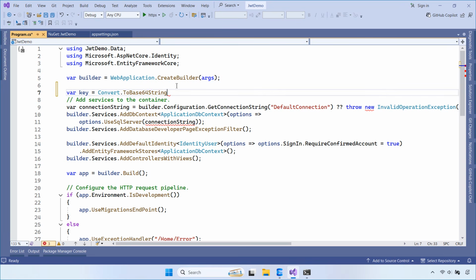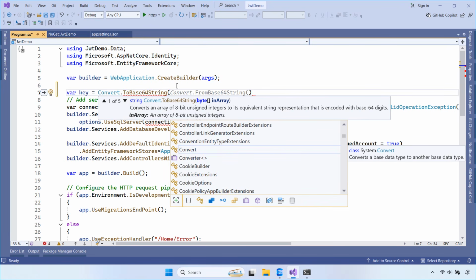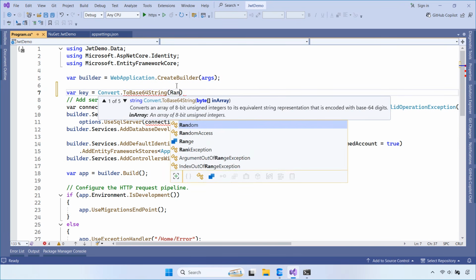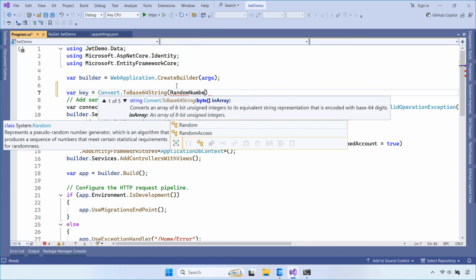To create your secret key, use the random number generator class to generate a byte array, and then convert it to a base 64 string.